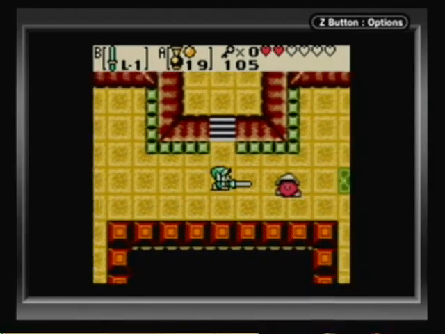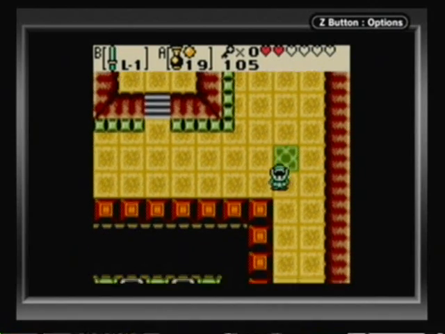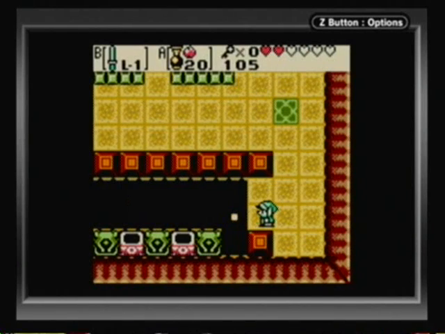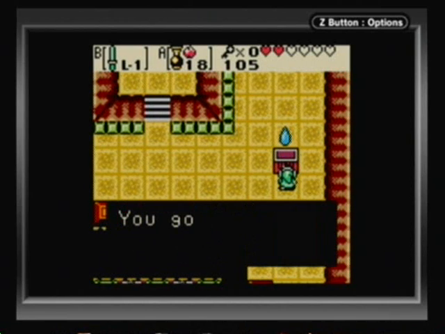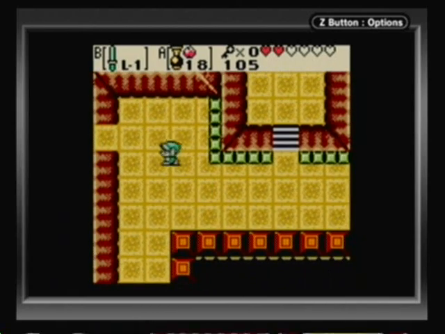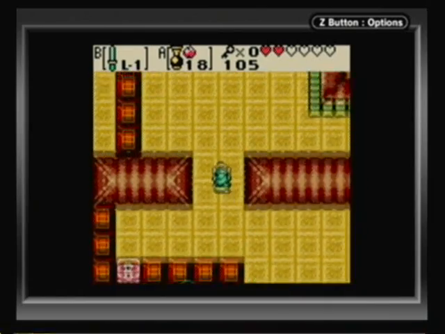I hate these guys. They shouldn't be this annoying to kill. Okay. Now, we can use our seed shooter to bounce the seeds off here and get them to light the torch. And another gush seed. Nothing really amazing, but it's always nice to have some of the seeds to plant. You can get some cool rings out of it, and it's just nice in general.